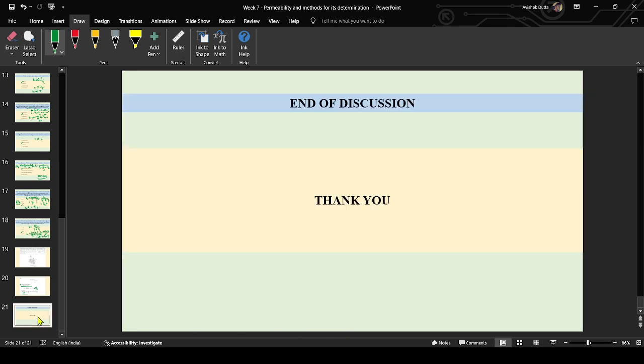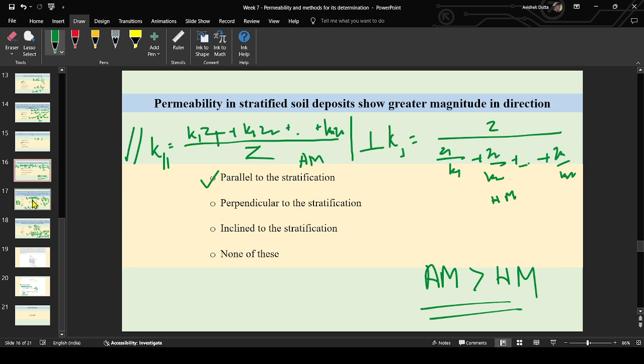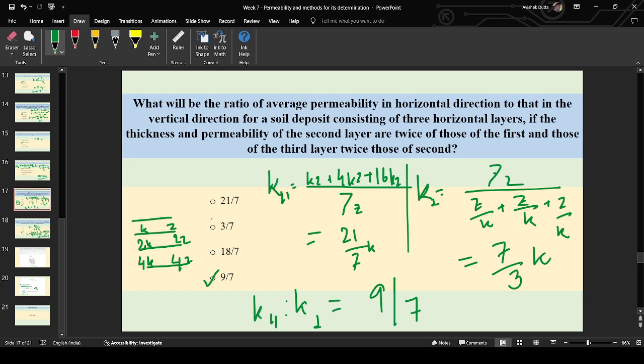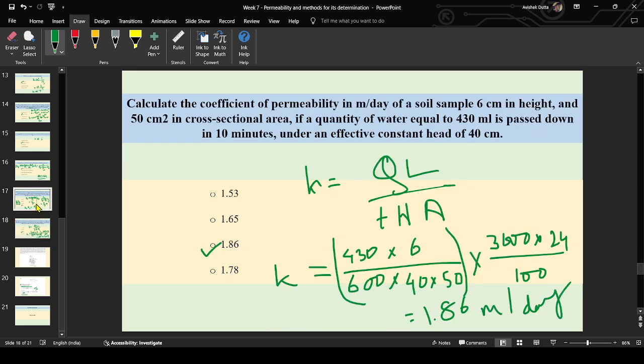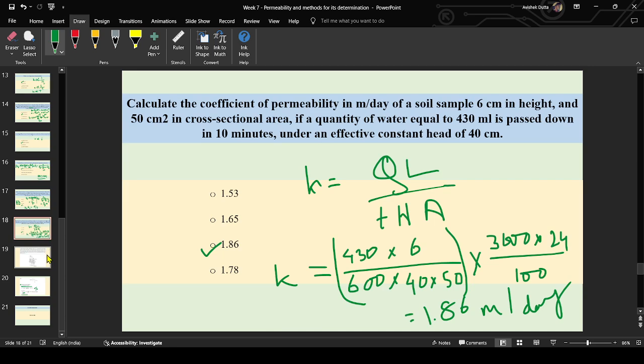If you have any doubt, you can ask me now, or we can end the session. Sir, I have a small doubt related to layered soil. Which question? It was given in the assignment. I could not solve it still. He has given 3 layers. It's a similar question. You need a clue, but we are not allowed to solve it. I can take a hint from this question or any other book, but we're not allowed to solve. Actually, I don't access the assignment questions at all, I just use my own materials. Then I will try, sir. No problem. I'm sorry for that. It's okay.